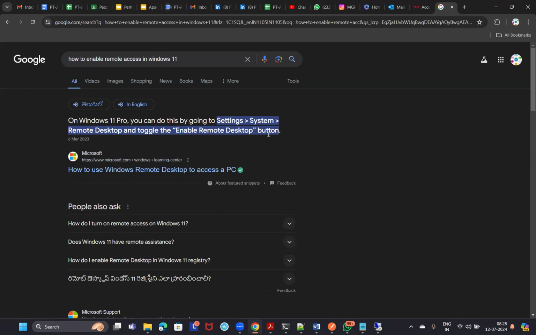I'll show those settings once I connect. By default, enable Remote Desktop is turned off. Now I made it on. Okay. Now let me try it one more time.